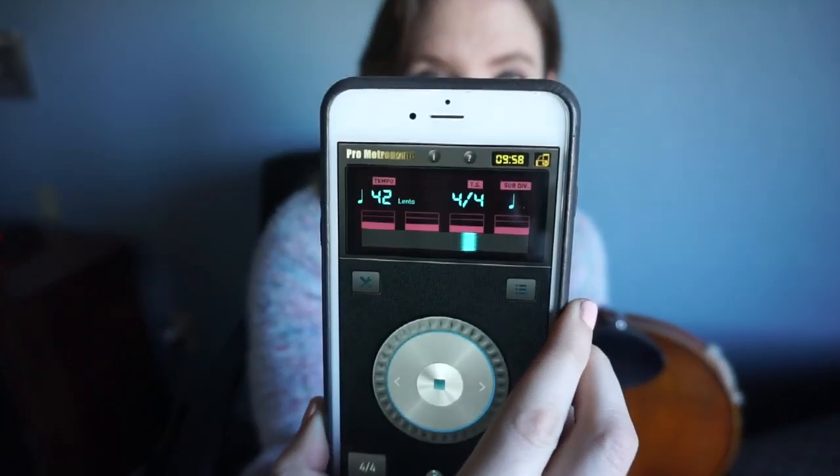Okay? Every time you play it twice in a row correctly, you bump up your metronome 2 clicks. So now we're at 42. And you keep going and you keep going. If you can't play it right 2 times in a row, then you're not ready to go any faster. So set some goals for yourself. Make a game out of it so that it's fun.